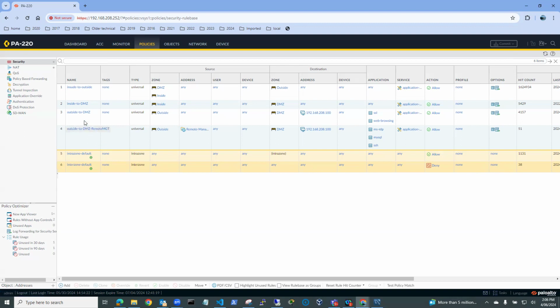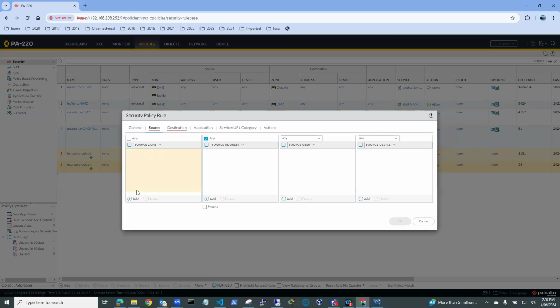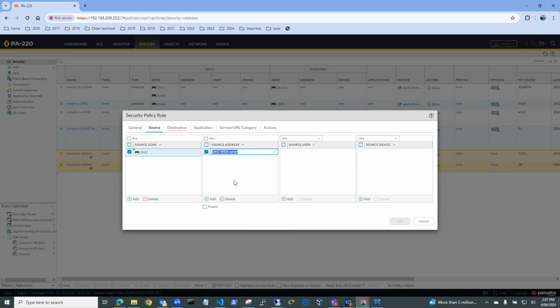Now, I mentioned before that DMZ to inside. I could add a rule DMZ to inside, and what I could do is use the address that the agent uses to connect back to the SIEM, because the only traffic that should go from DMZ to inside is my SIEM traffic. So if I was going to do that, it would look something like this: add name, DMZ to inside. Source zone would be DMZ. Source address, probably want to be specific, DMZ web server. Destination zone would be inside. Destination address would be my SIEM.